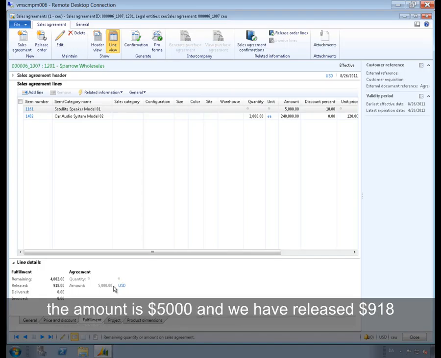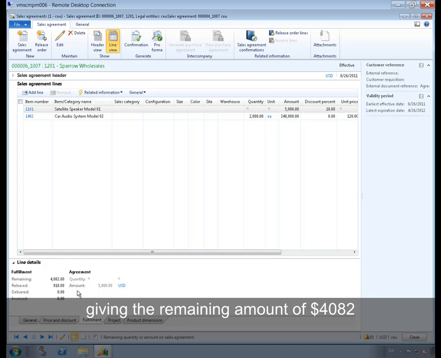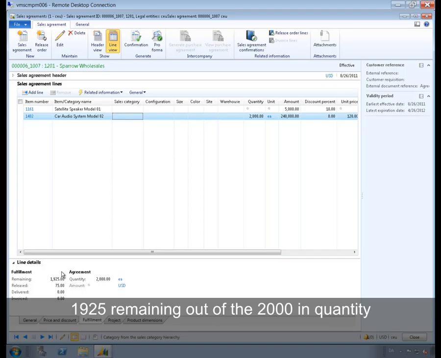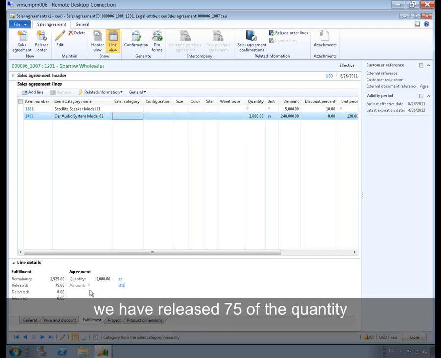The amount is $5,000 and we have released 918, giving the remaining amount of 4,082. In the same way, we can see for the other commitment that we have 1,925 remaining out of the 2,000 in quantity. We have released 75 of the quantity.